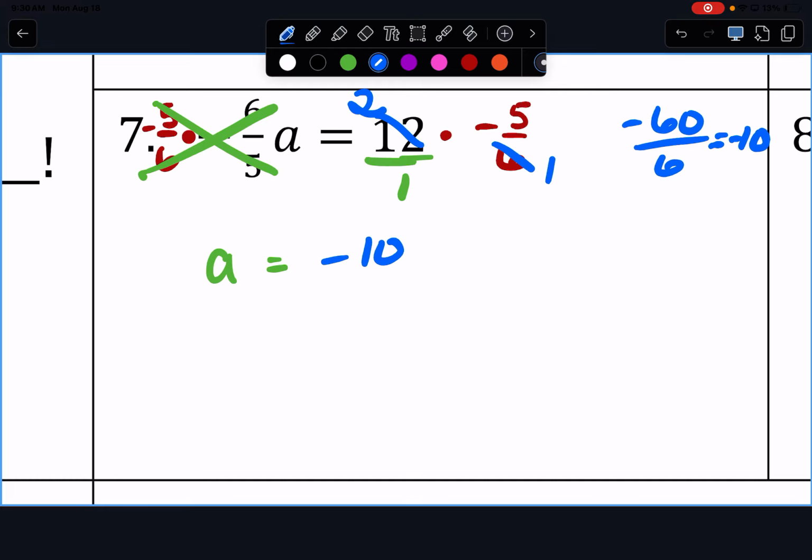Either way works. I do not care which strategy you use to simplify fractions, okay? It is entirely up to you and what makes the most sense to your brain. These calculators can also help you a bunch. There is a way to simplify fractions on this calculator, and it will do that for you, okay? I want you to get more comfortable with fractions. So whatever way makes the most sense in your brain is fine with me. Just make sure you're doing it in the correct way.